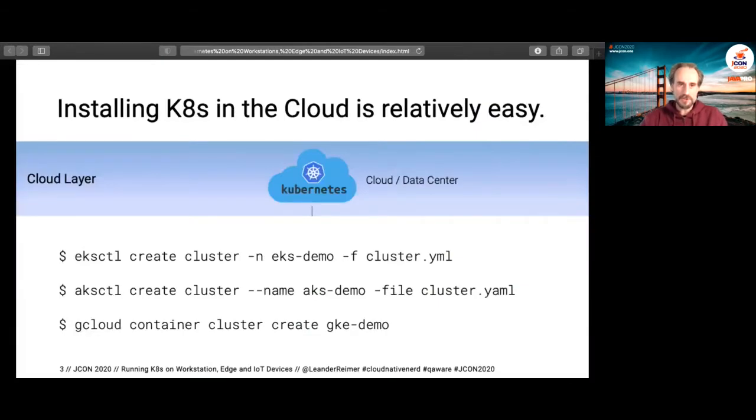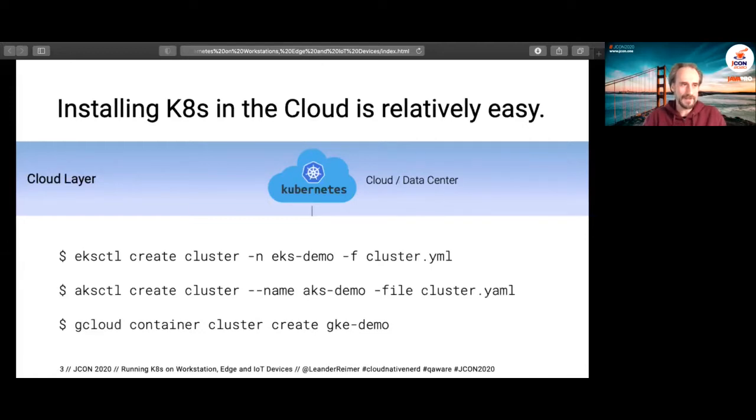I don't know about you, but installing Kubernetes in the cloud in the year 2020 is relatively easy and straightforward. For most of the cloud providers out there, I put a few demos here for the three major ones. It's pretty simple to spin up a Kubernetes cluster. For those of you on AWS, you probably know eksctl. That's a CLI binary.